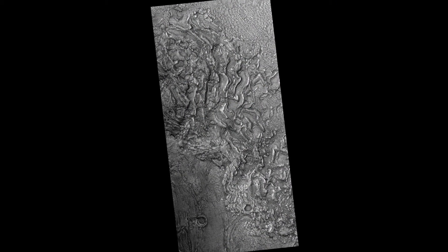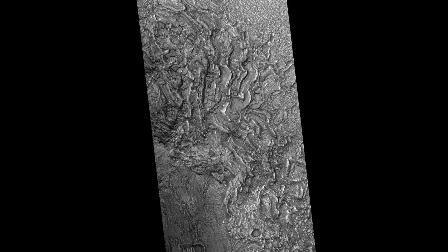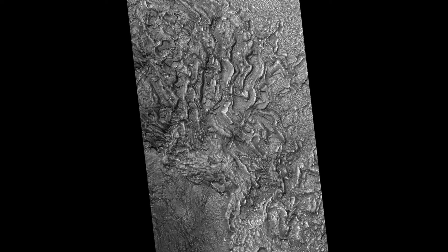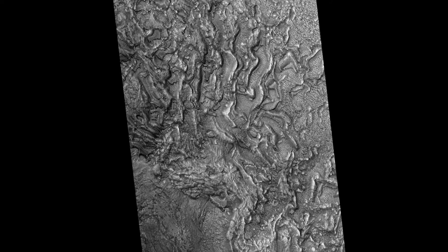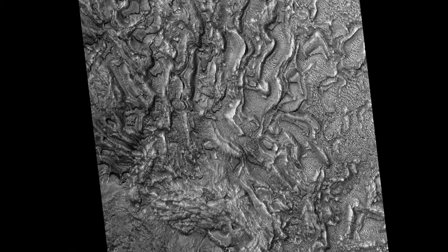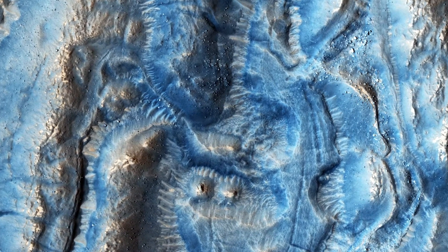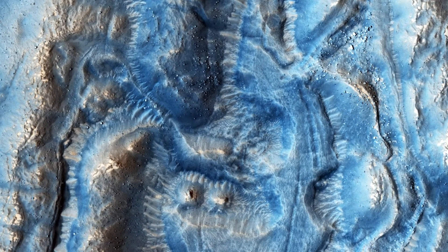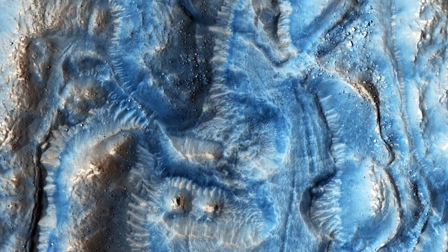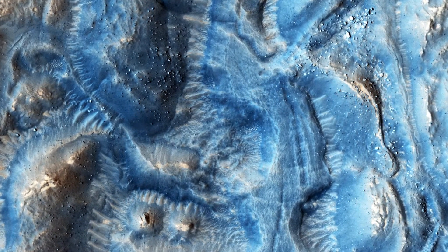This image was taken in one of the regions on Mars well known for its viscous flow features, or VFF, which are massive flowing deposits believed to be composed of a mixture of ice and dust, similar to glaciers on Earth. In this particular region, an impact event occurred creating ejected deposits that also appear to flow, probably because of their similarly rich ice composition and interact with the flows from the VFF.